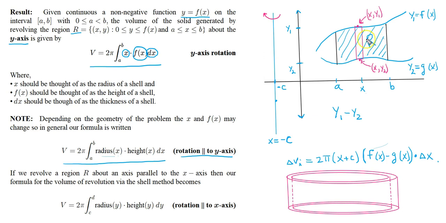So suppose we take this region that we have labeled here R, which is the region bounded between the graph of two functions f of x and g of x for x between a and b, and we take this region and rotate it around the line x equals negative c, which is an axis parallel to the y-axis. Now notice that this thin rectangle that we have drawn here will generate a shell as we have pictured down here when it is rotated around the line x equals negative c.